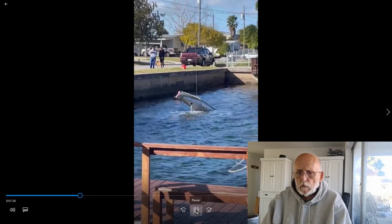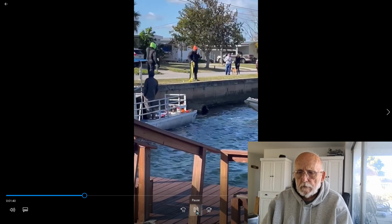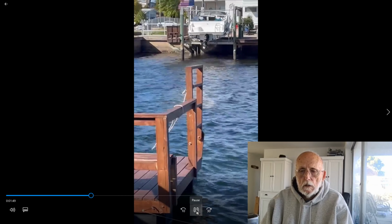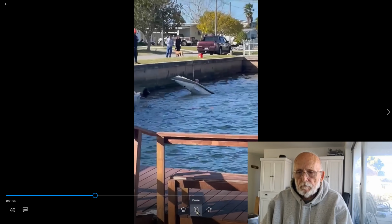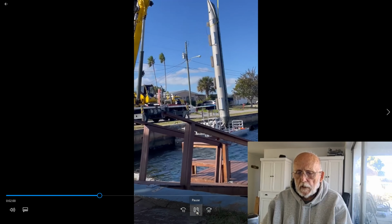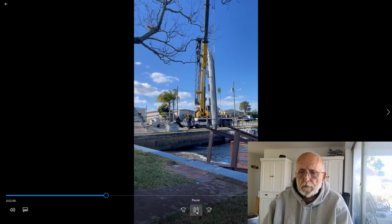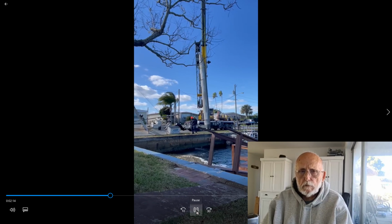There you can see that's where they're lifting out one of the pontoons. You can see the water draining out of it. They drain them before they lift them all the way out, or try to. Makes them a lot lighter. So he's lifting it there, and here in a minute, there he is. He's got it up out of the water and bringing it over to the shore. They removed the pontoons from the pontoon barge before they lifted the whole pontoon barge out, and then they lifted the pontoons separately.